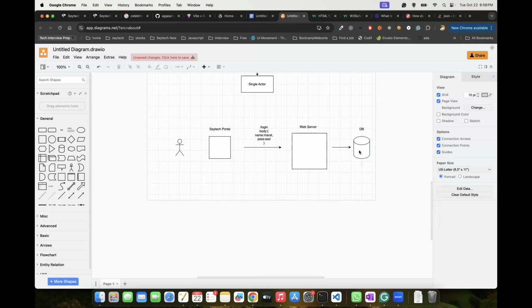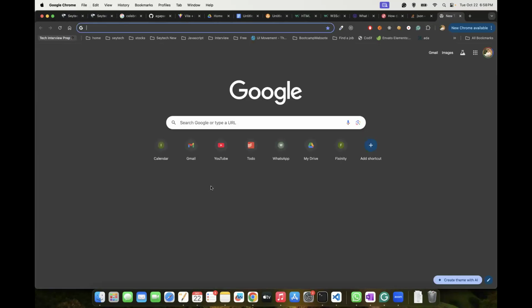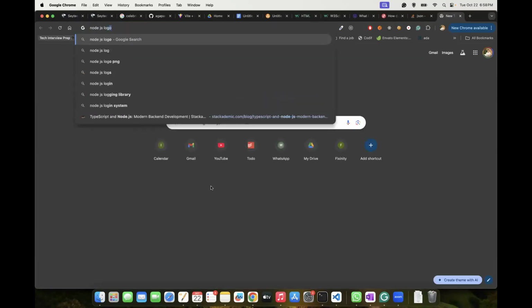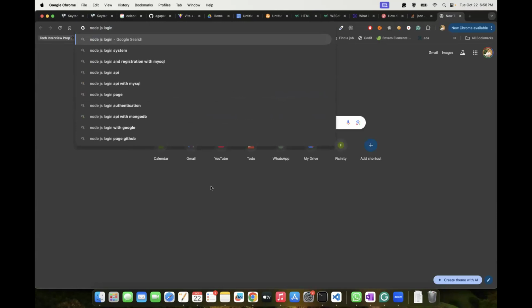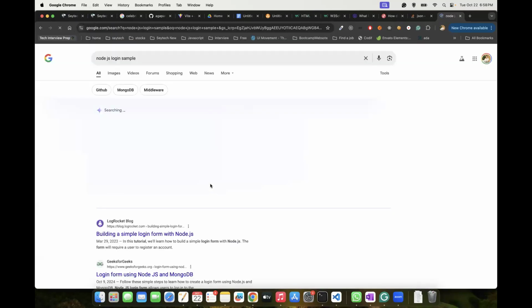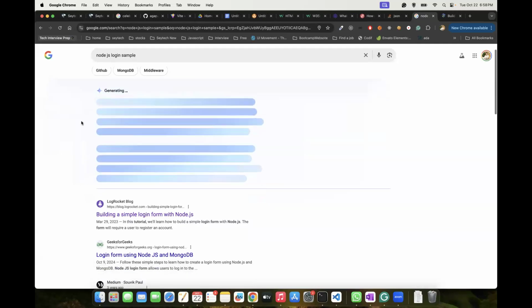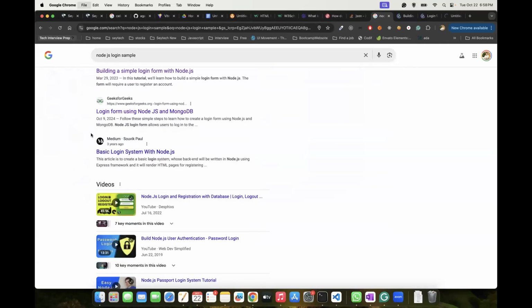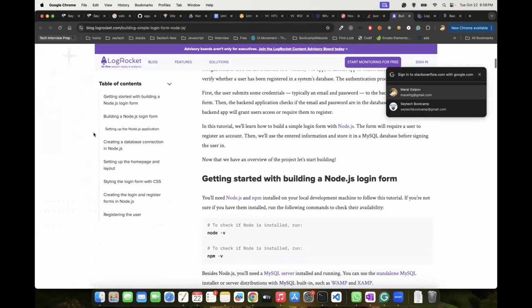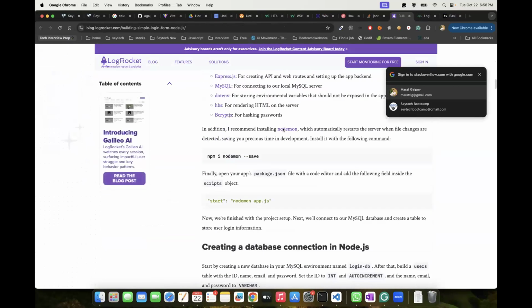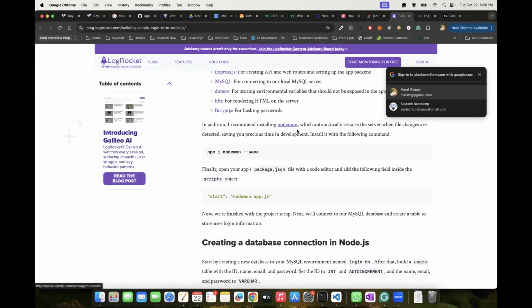And there's also a database. Since we cannot connect to the database right away, we need to connect to the backend. So this is the backend server. I guess the web server will send the request to the database.